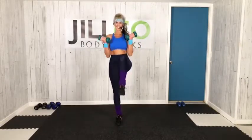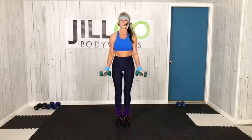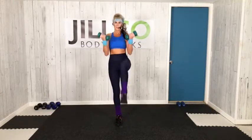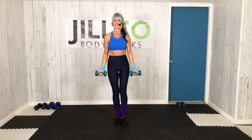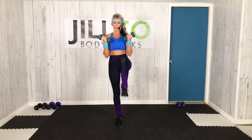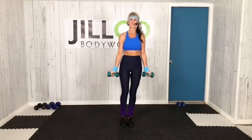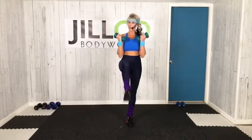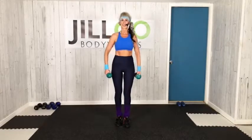Arms in tight. 4, 8 on the right, on the knee, 8. 4, 3, 2, 8 on the left. 5. And my skin is still glistening even though I've got this headband on. Absorbing that sweat. Legs only. Alternate. 1 more set to go.